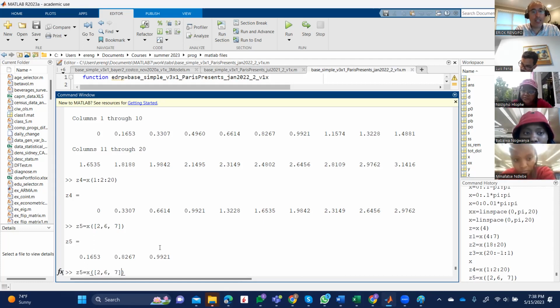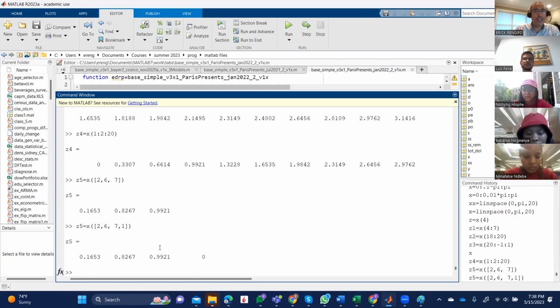If you want, for example, I want 2, 6, 7, and after 7, I want position number 1. You can do that if you want. You understand what I'm doing? Okay. You see the first one appears at the end.